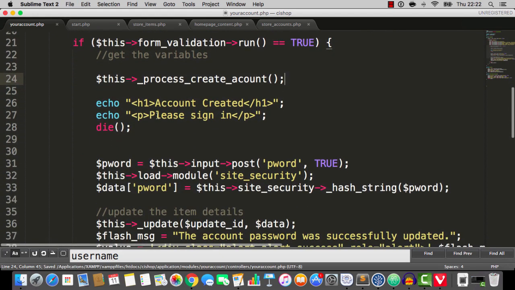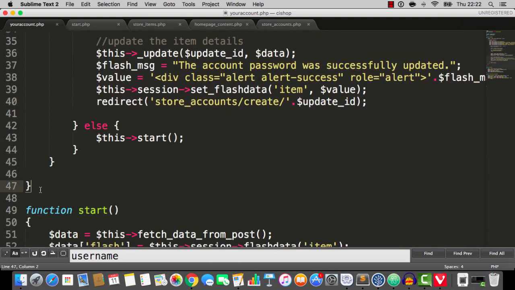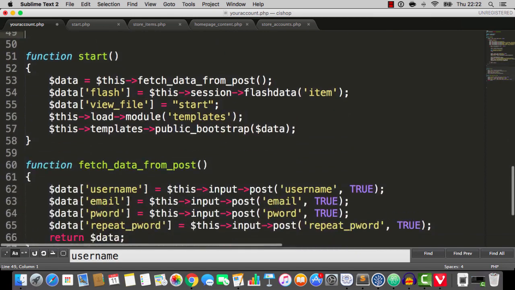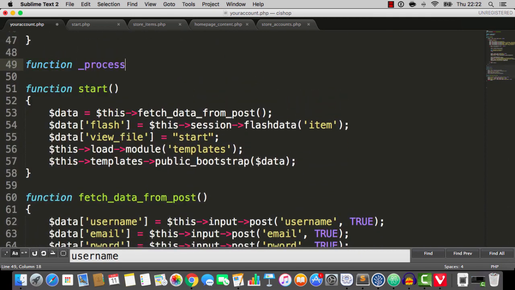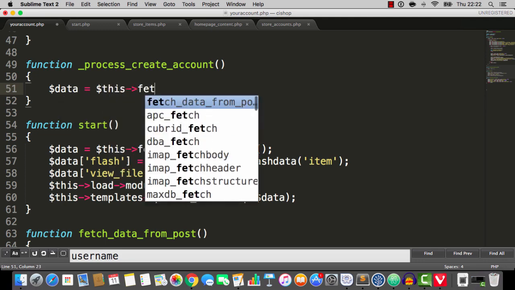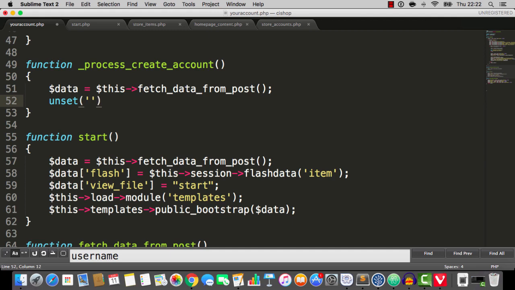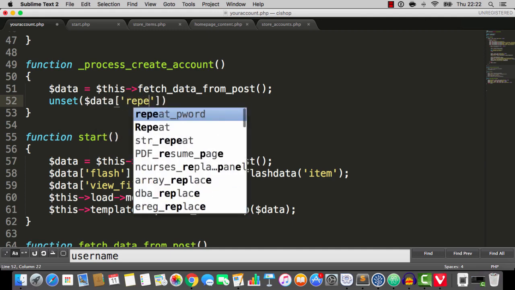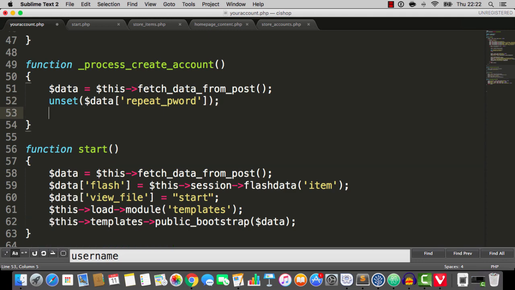Okay, so if we create a function down here, and we'll call it function process_create_account, and it's going to fetch the data from post, right? Data is this, fetch data from post. It's going to unset data repeat_pword, so we're going to get rid of that.